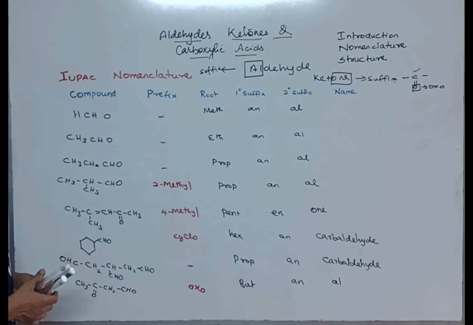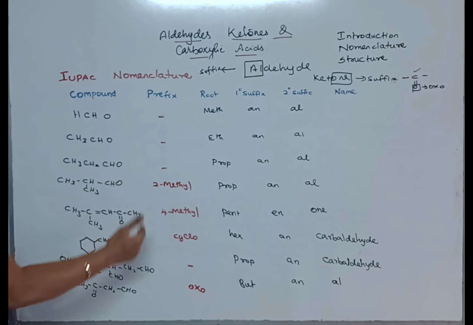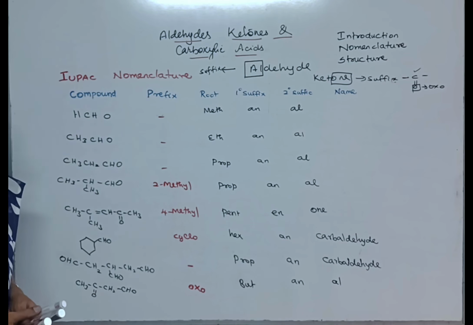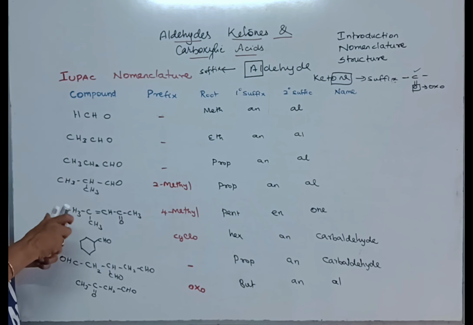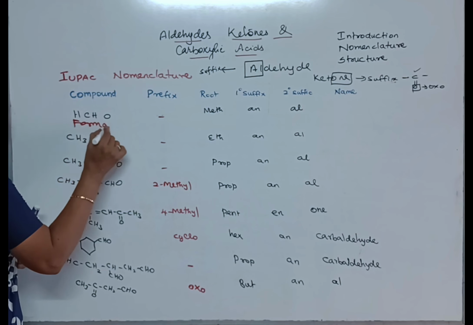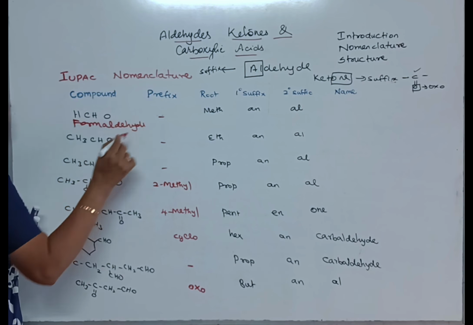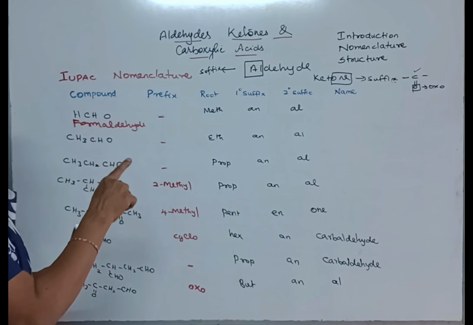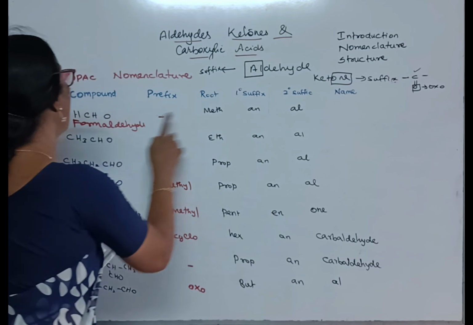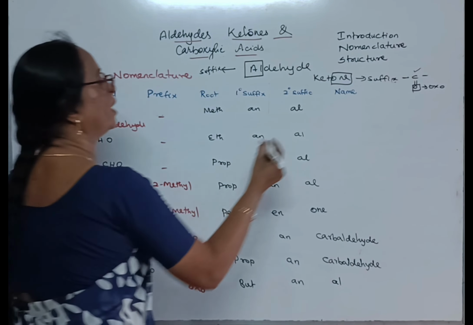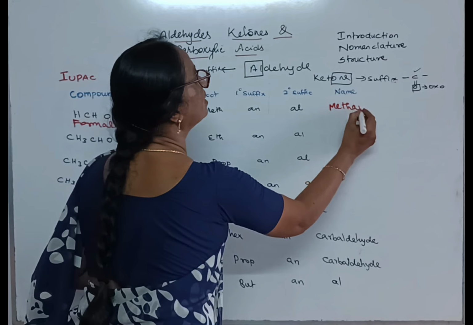Let us discuss some compounds having different numbers of carbon atoms. Here the first member of aldehyde is formaldehyde because it has only one carbon. Its corresponding acid, we discussed, is formic acid, and hence the name formaldehyde. It is its common name. But as it has only one carbon atom, its root word is meth and it has no double or triple bond, so the primary suffix is ane, and the functional group is aldehyde, so the secondary suffix is al. That's why the name of the compound is methanal.